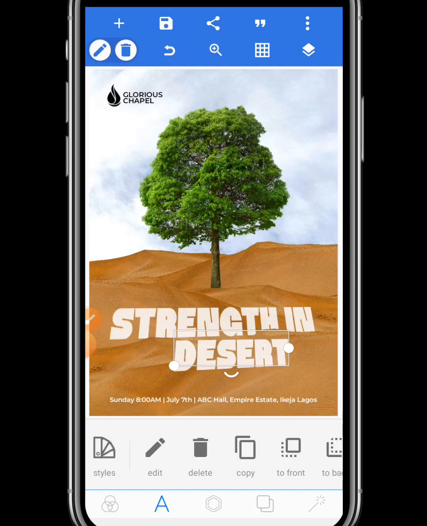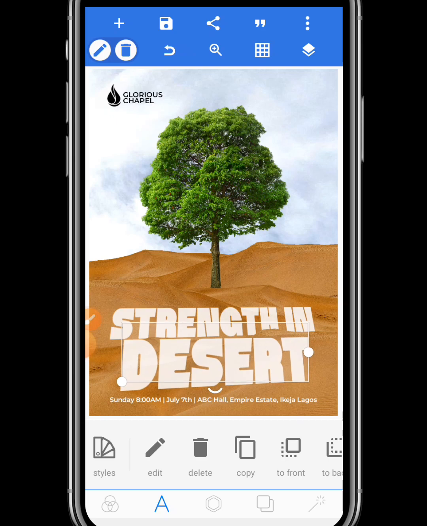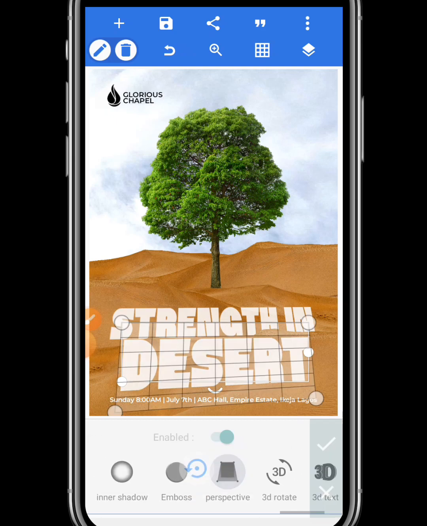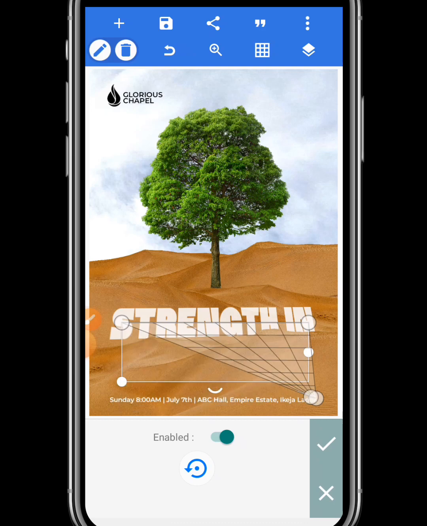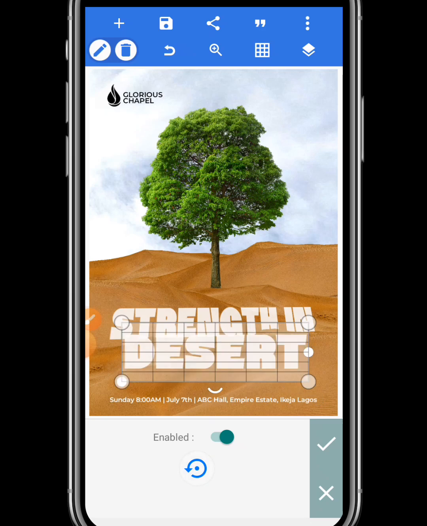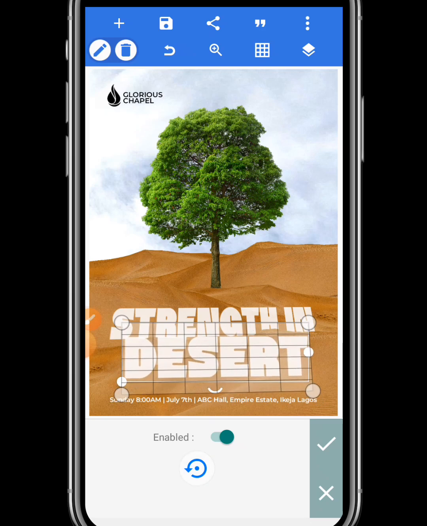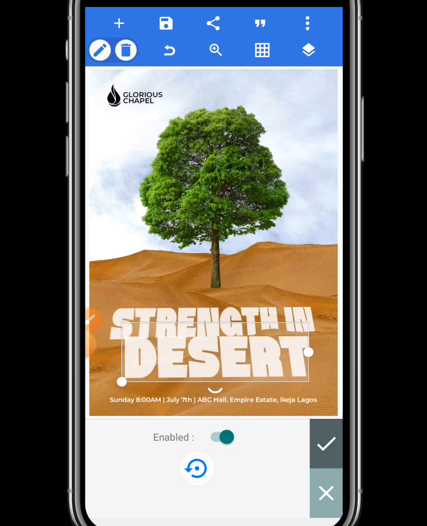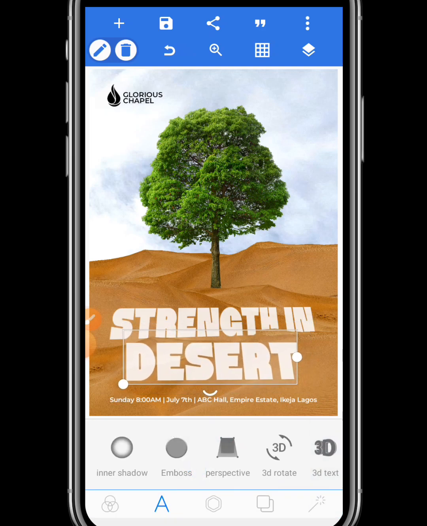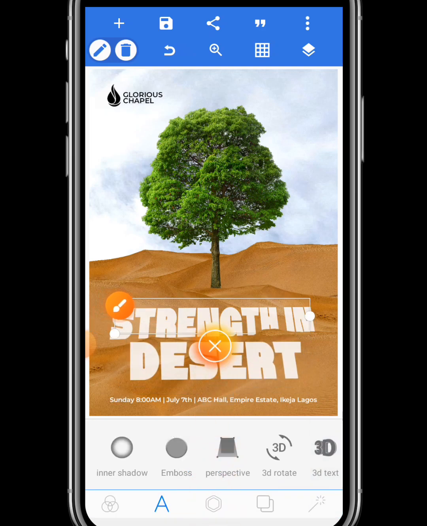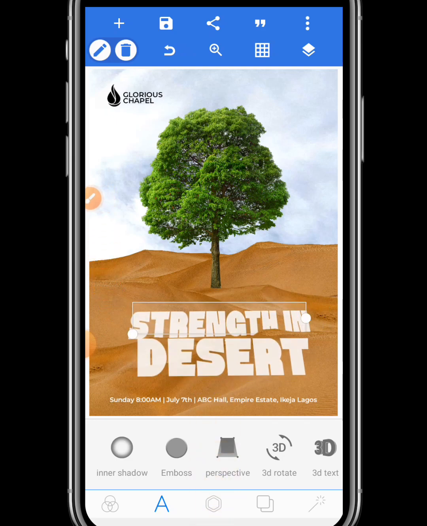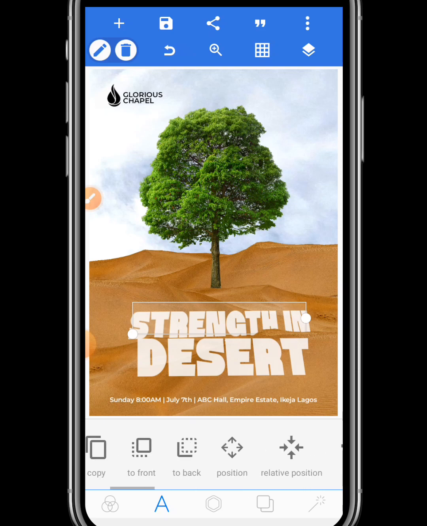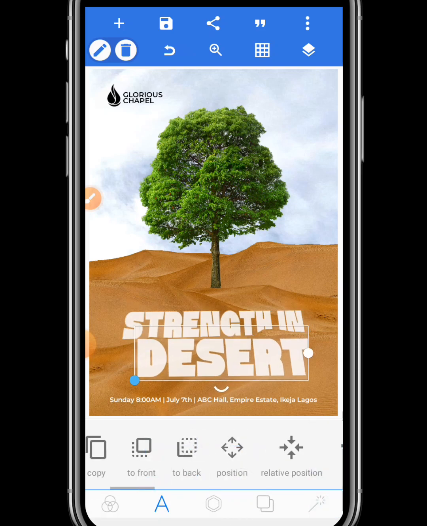Okay, so increase the size of the desert, and then you go to perspective. Once you get to perspective, you can also adjust based on what you really want. Activate it, reduce the size if you want. So let's adjust it using our relative position to the middle.